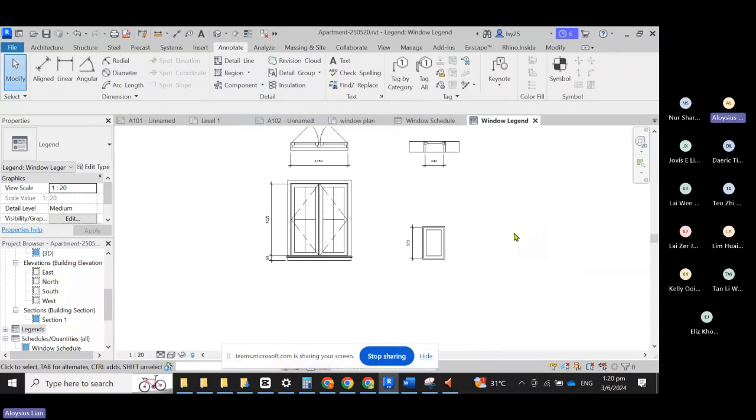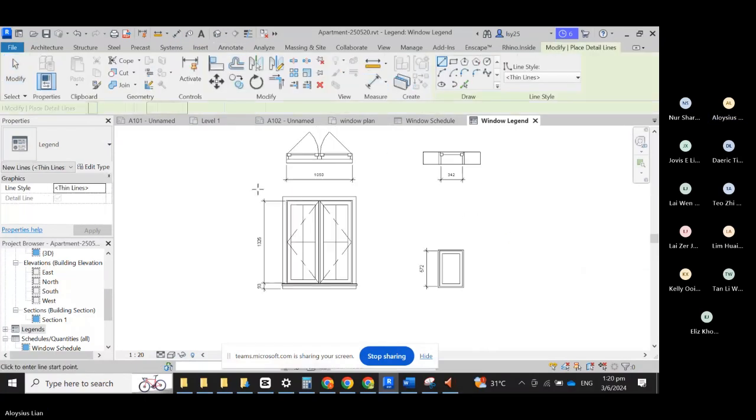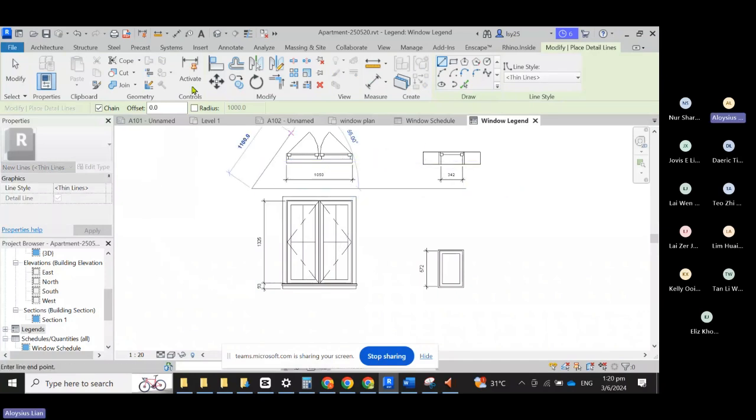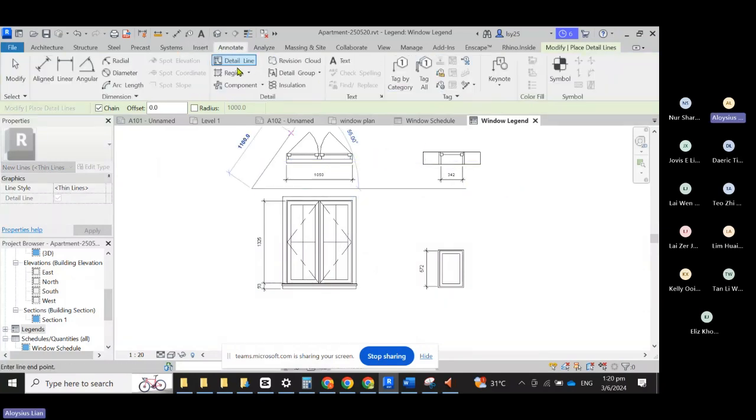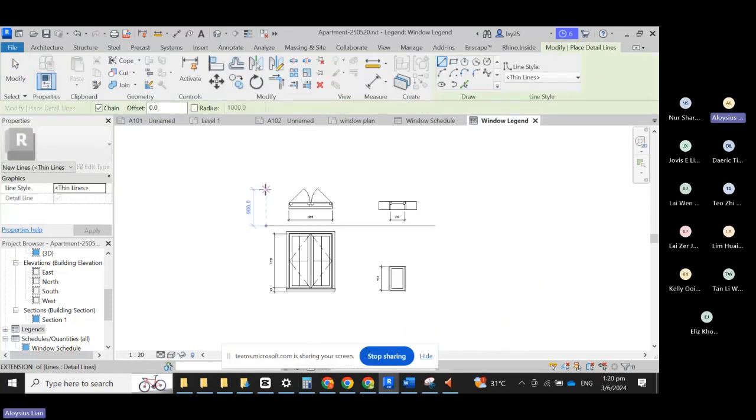So something like this. And you can also add further organization to this by clicking on Annotate, Detail Line. So I'm going to draw another line somewhere here, to here, here, to here, to here.